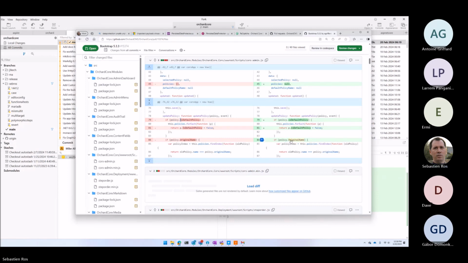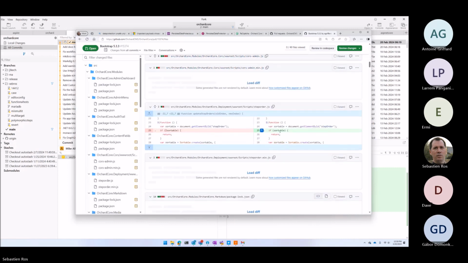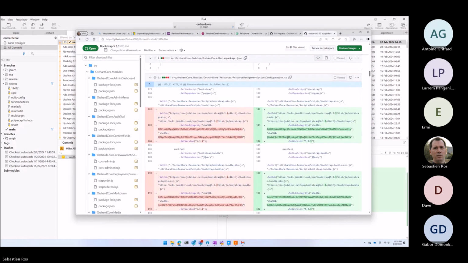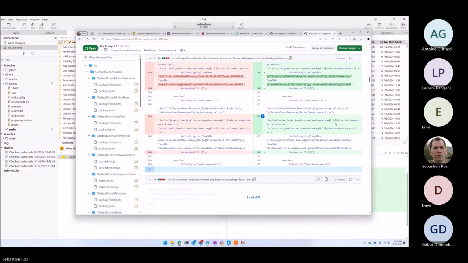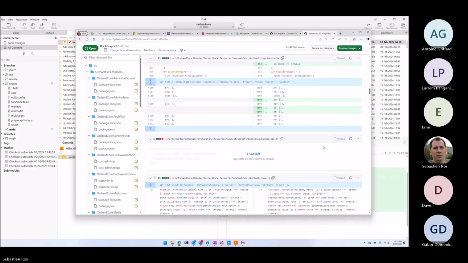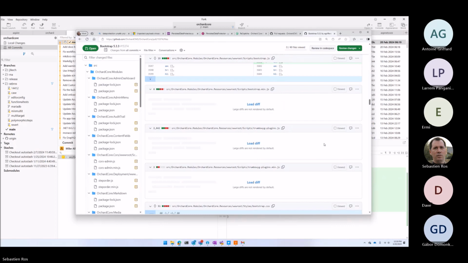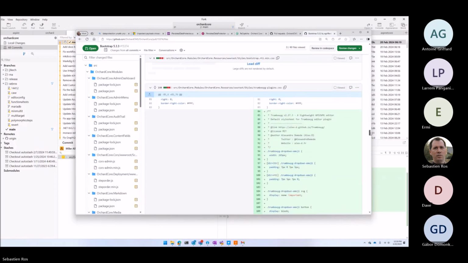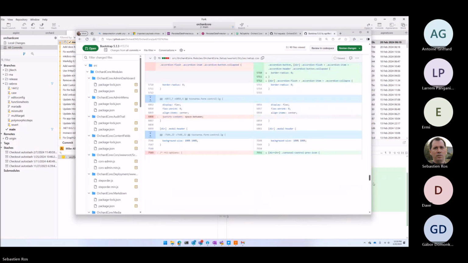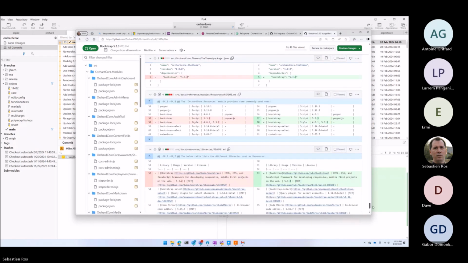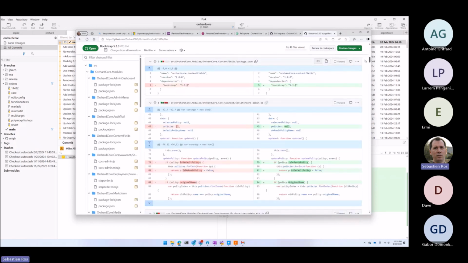What is that? Okay, some changes are good.